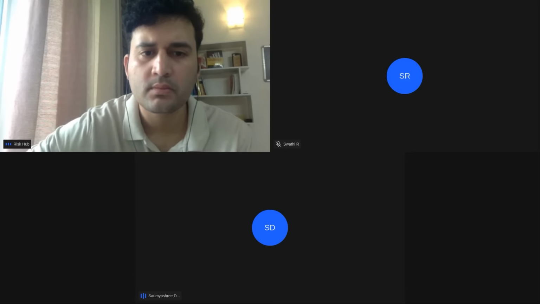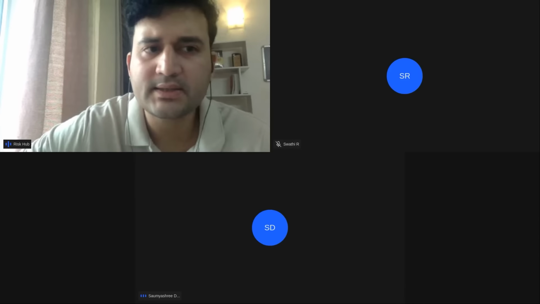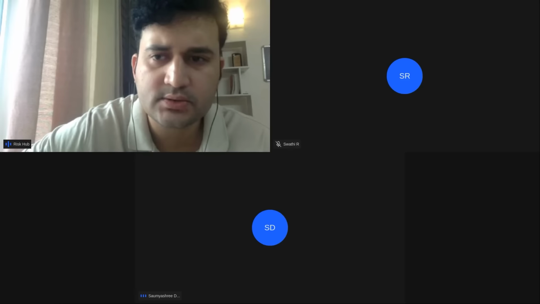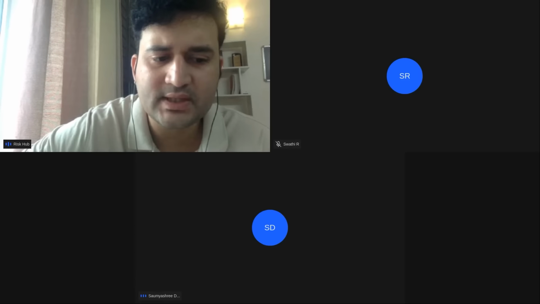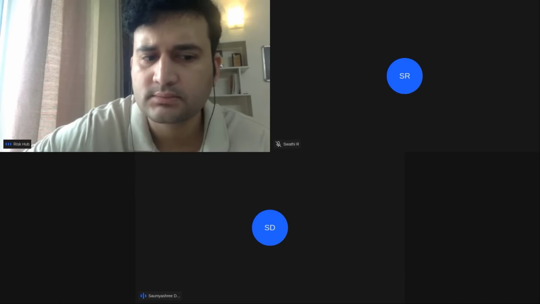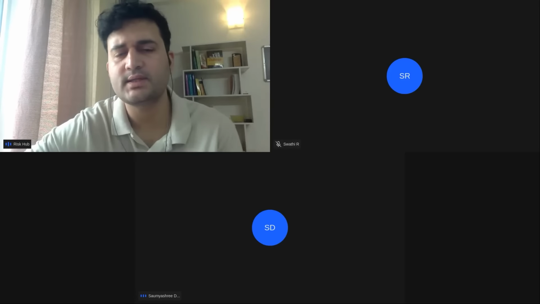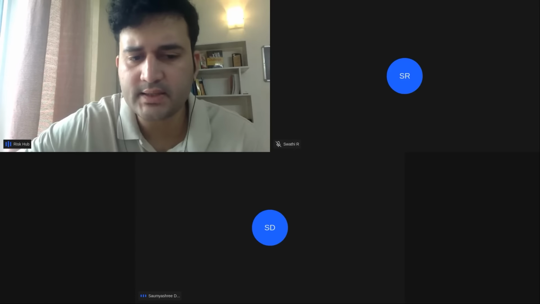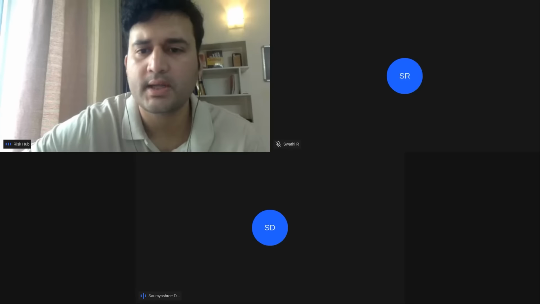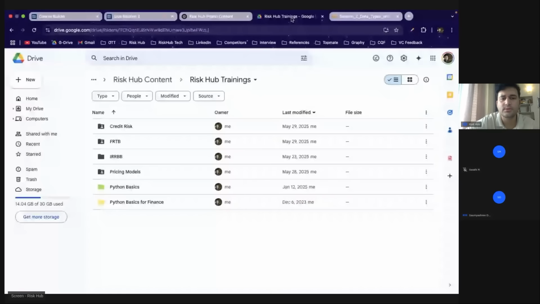Pratik, where is the sharing option? It should come at the bottom left. Three icons you should see. Full screen, settings, share screen, something like that. Only the settings button is visible to me. I think it's not visible to candidates then. The option is not there, that's why I'm not able to share. No worries. I will share my screen and show you how to do that.